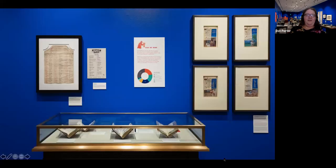This is a shot from the wall of the gallery. So you can see the 4 leaves on the right, and then there are some manuscripts in the table that you can't really see. But those are all Books of Hours that are also showing labors. And then over on the left, you can see that there is something else hanging on the wall.